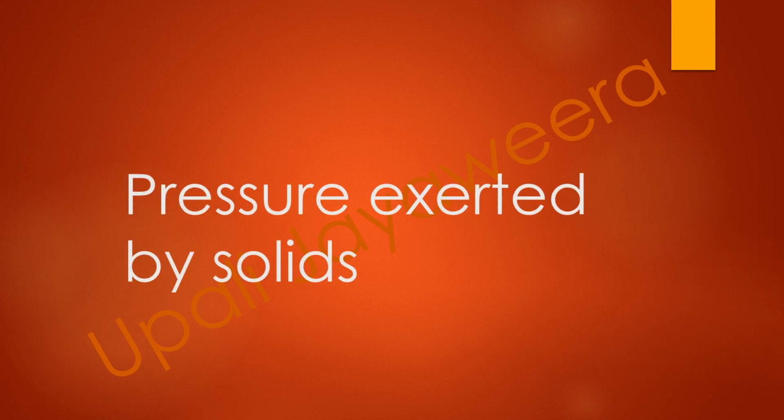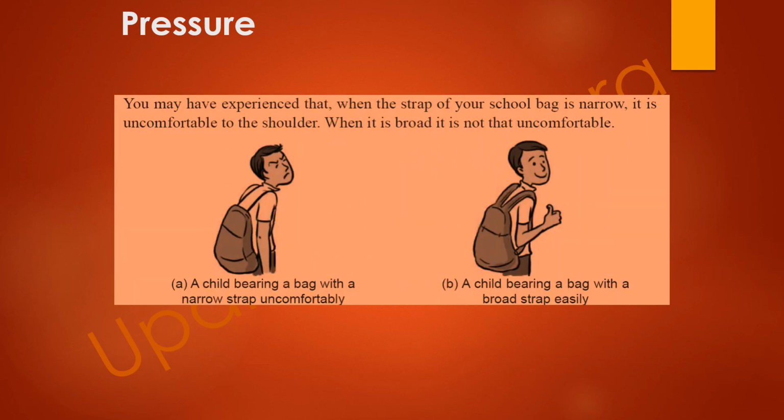Today our lesson is pressure exerted by solids. Pressure. You may have experienced that when the strap of your school bag is narrow, it is uncomfortable to shoulder. When it is broad, it is not that uncomfortable. Refer to diagram A: a child bearing a bag with a narrow strap uncomfortably. B: a child bearing a bag with a broad strap easily.